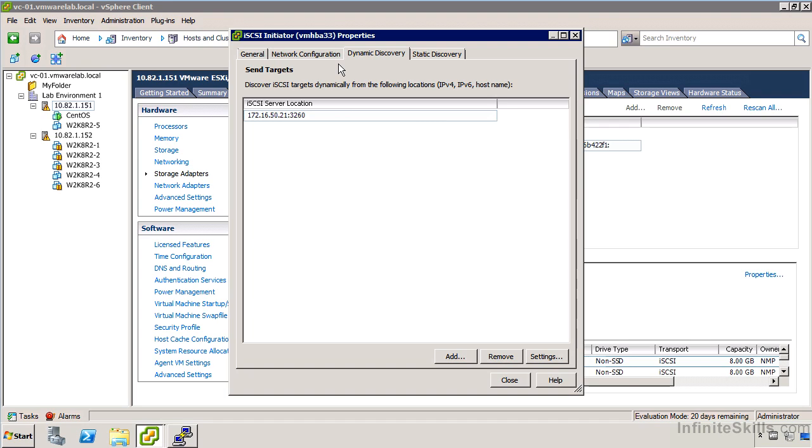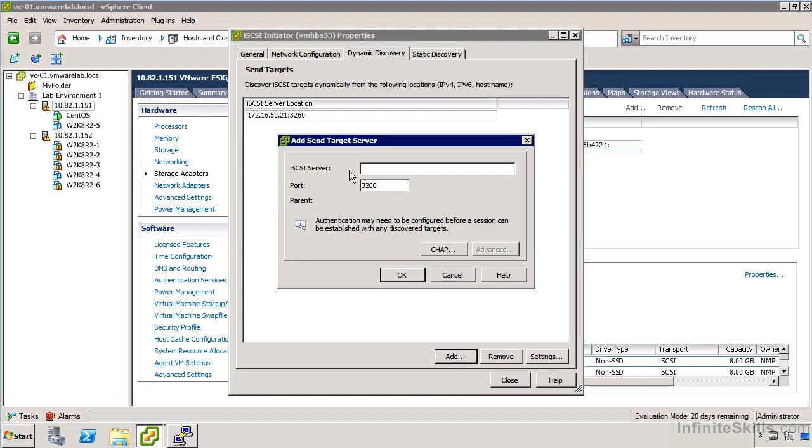I've actually set up iSCSI on my domain controller, which is another virtual machine running at the same level as my iSCSI hosts in VMware Workstation. 3 interfaces on that machine, one that I'm using for actual Active Directory traffic, the 2 other interfaces that I'm going to use for iSCSI. So those are 172.16.50.21, but also 172.16.50.22. Now I didn't add both of them. I just provided one here, and depending on what your storage supports, ideally if it's running in portal mode, it will come back and tell you all of its other IP addresses. So I just provided one.